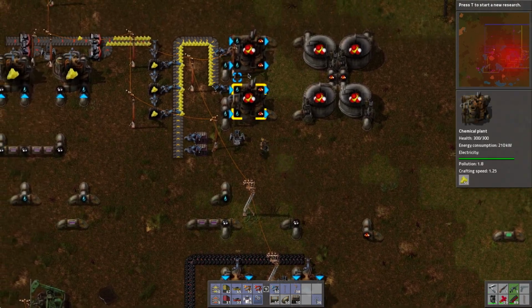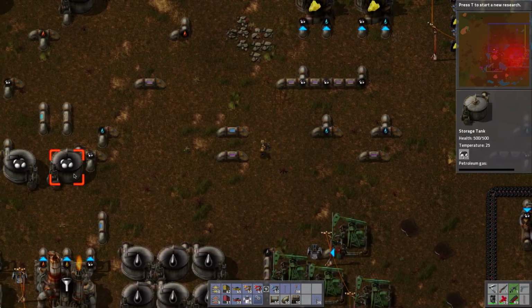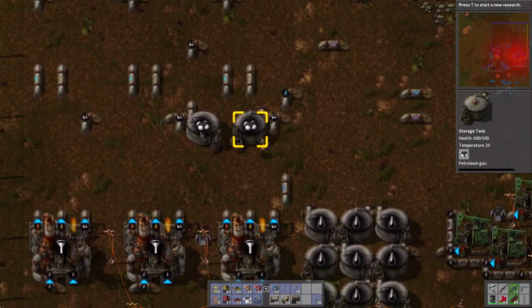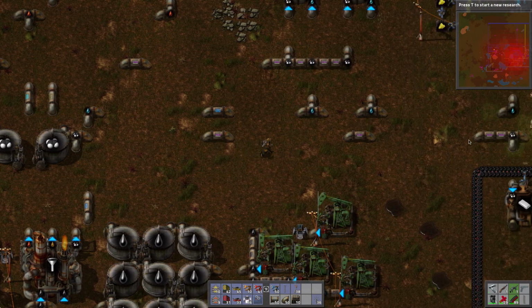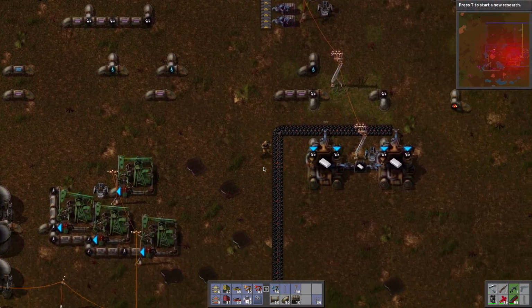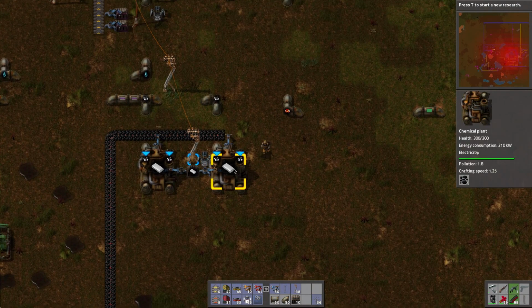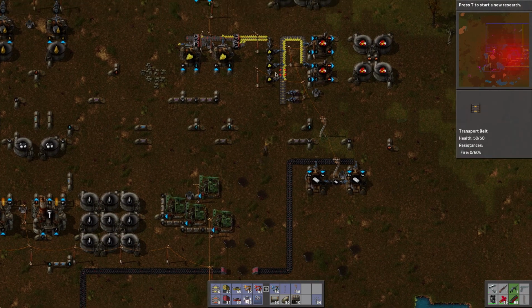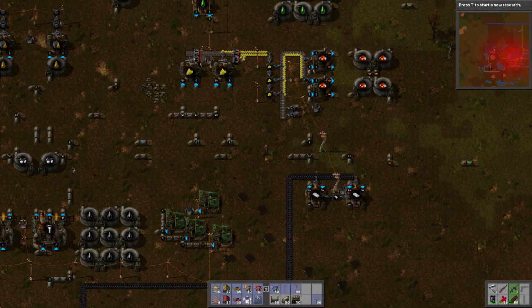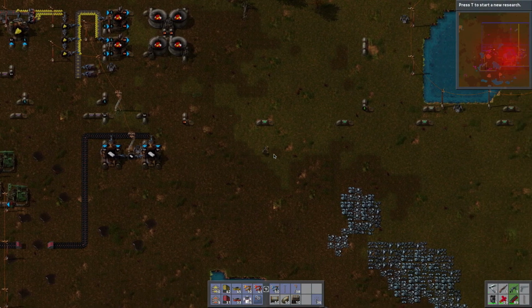Anyway, back to the bottleneck. So the sulfur was basically taking up all of this petroleum gas. So what I've done is I've split out these two so that each one has its dedicated supply. And what I want to do is also try and rush advanced oil production, because the sooner I can do that, the more petroleum gas I can get out of the crude oil. So that's the plan there.